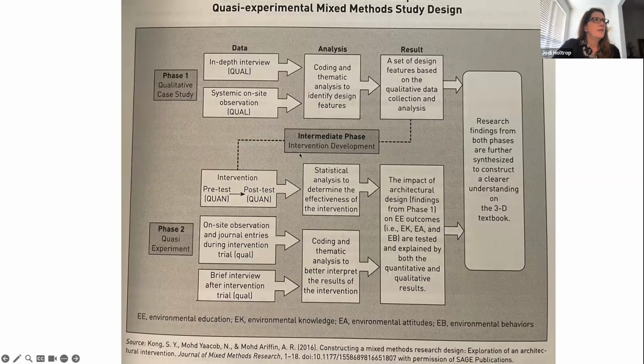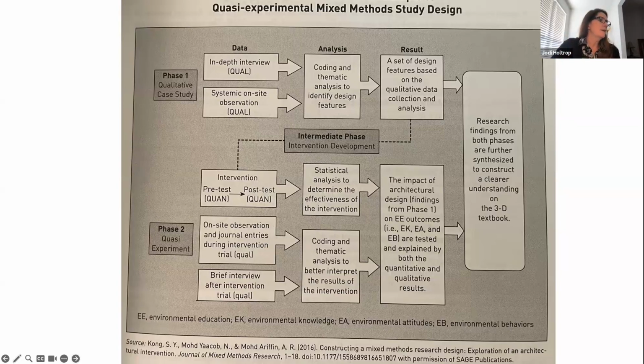Then there's an intermediate phase where the intervention is developed. Now, this is very common for a lot of proposals, that people will do a development phase to determine what intervention they're going to develop. And then they do the actual intervention, and then they study that with multiple or mixed methods.